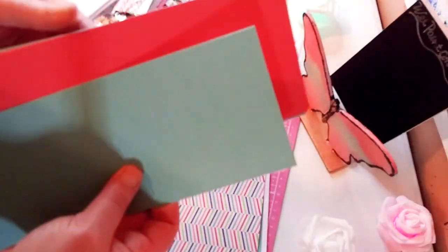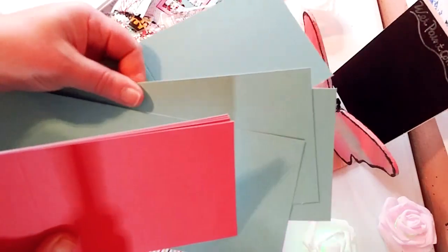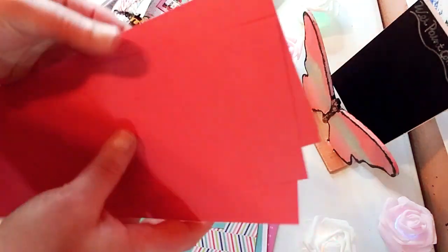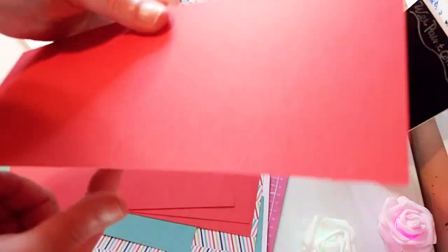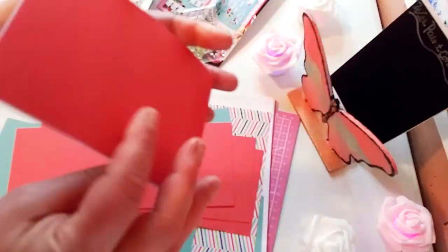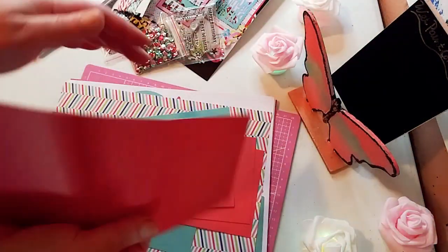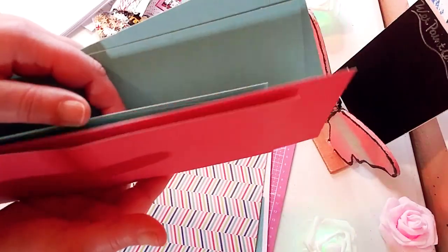And this is some cardstock in this nice mint green and like a salmon color, pinky color. So you get 4 of each. And they're already pre-scored in the center there. So all you have to do is literally fold it in half. And then there is your base card. So that is very convenient. It's already pre-cut. I did not think that was going to come that way. So that's very cool.